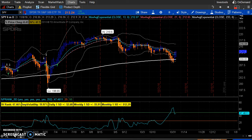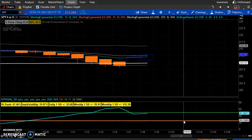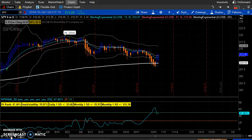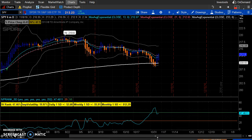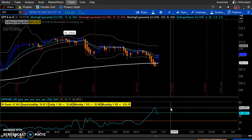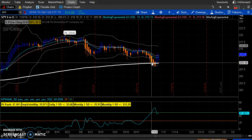All right, so anyway, it broke 50. It's pretty much close to there. IV rank popped again a little bit today, as you can see here, because today's election day. So it's hard to say what'll happen. I mean, I don't know. No one knows, right? No one has a crystal ball. But the market thinks that if Hillary wins, the stock market should go higher and IV rank should collapse. Now, if Trump wins, I'm guessing the opposite, right? IV rank will climb higher, and the stock market will drop back down, but who knows.